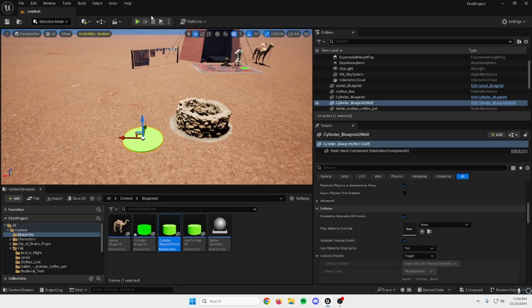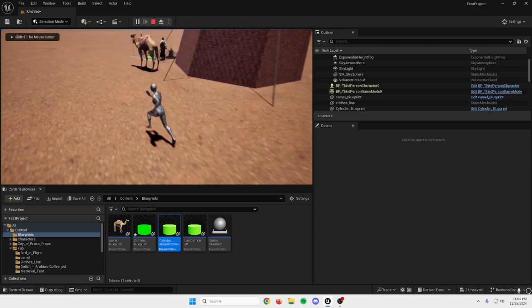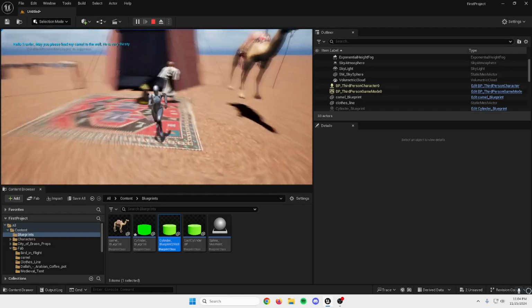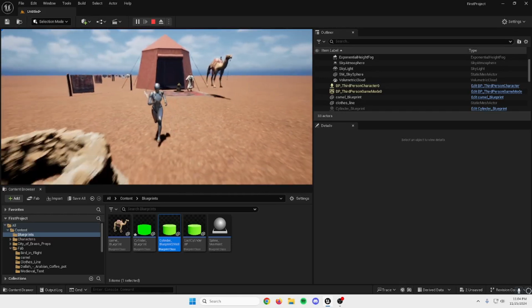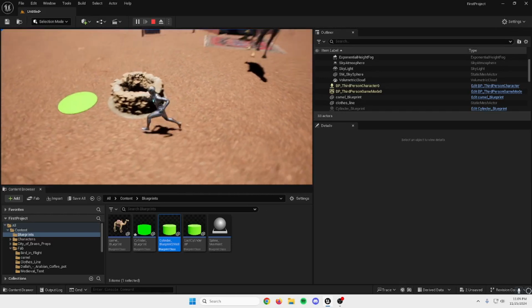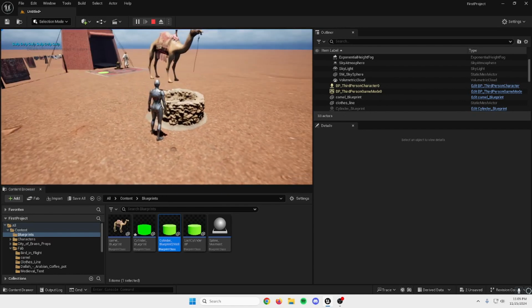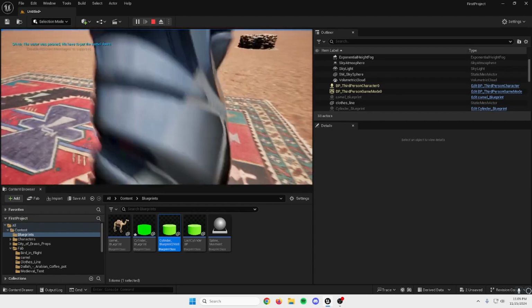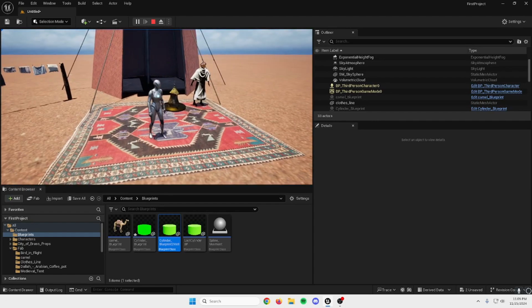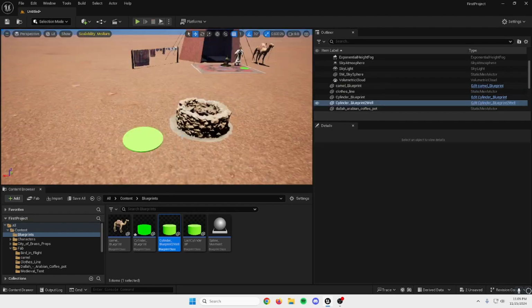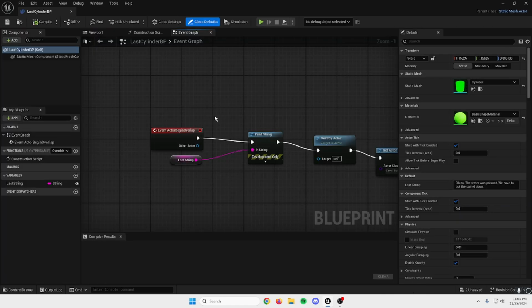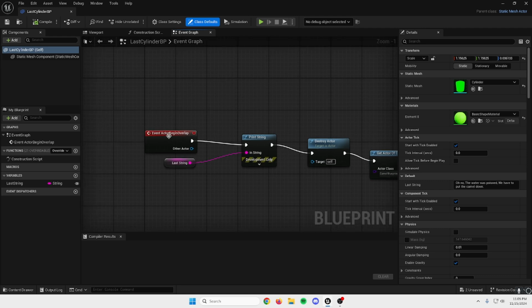So I'll run it real quick to show you how it is. As you can see, this one breaks itself, does the message, and then look over there. If you notice, there's no cylinder yet. So here we step, the camel starts drinking, and the new cylinder spawns. And then the last cylinder: you step on it, oh no, the water is poisoned, we put the camel down. So yeah, this is the final cylinder, or the final objective.